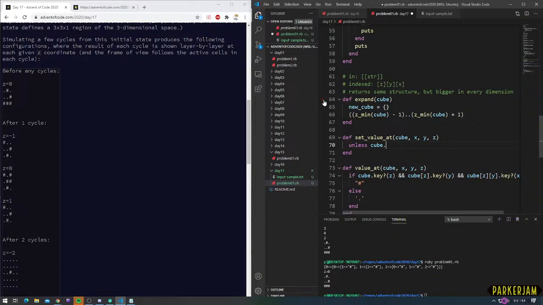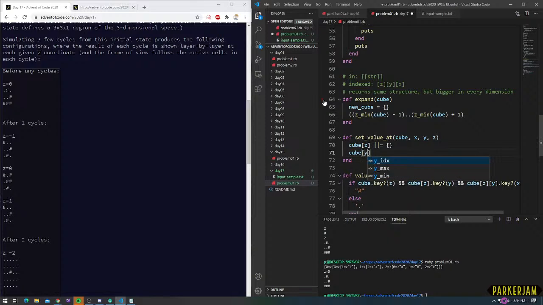Unless cube... I guess that's actually more of a cube z or equals a hash, cube z y or equals hash, cube z y x equals value, right?